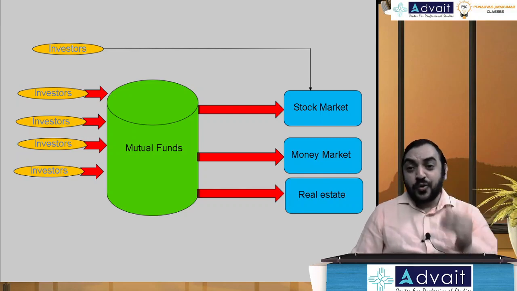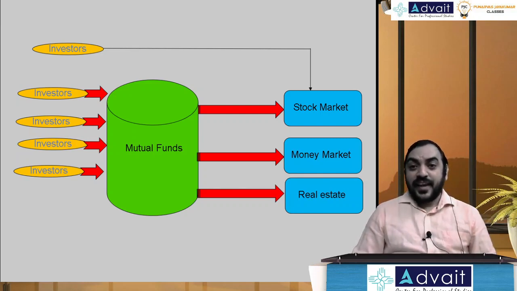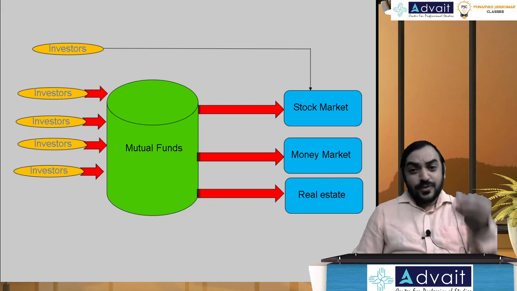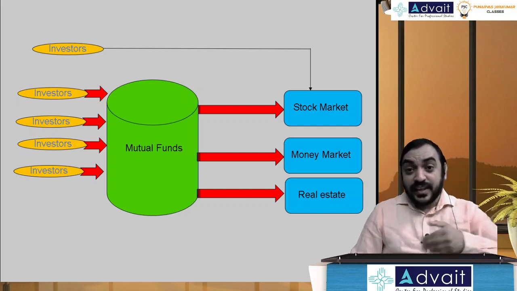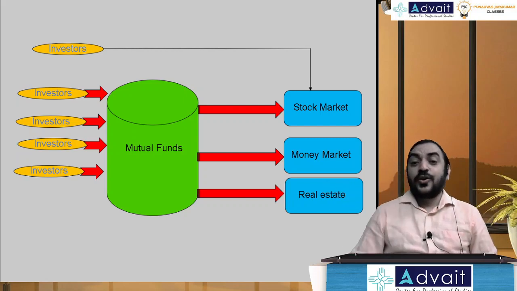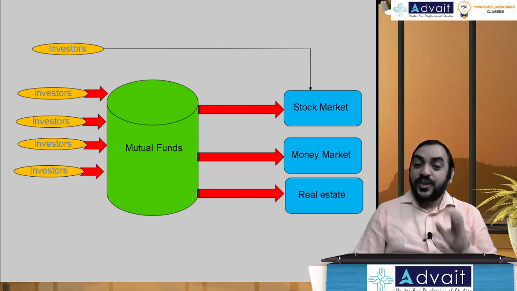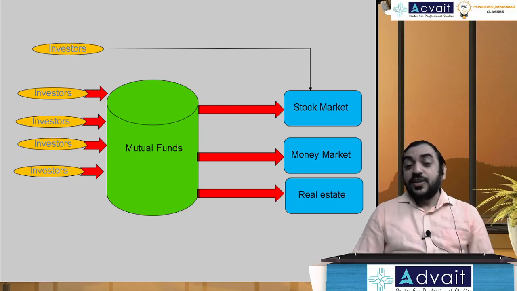See, if you want to own a property and get rental income from that, it's not easy because property will cost you crores and hundreds of crores maybe. But if 100 people, 1,000 people come together, you can share proportionately, right? Yes, that's the advantage of mutual fund. We have real estate mutual funds. You give the money to the mutual fund, they will buy the properties, get the rental income and share it among all of you, the unit holders.